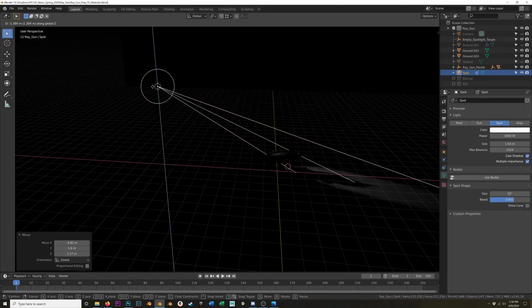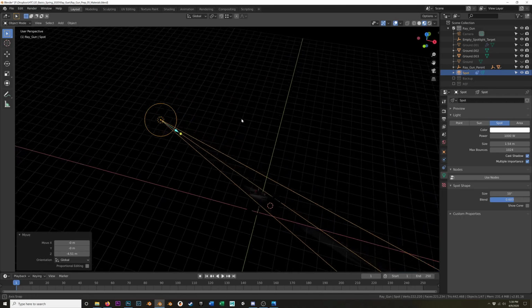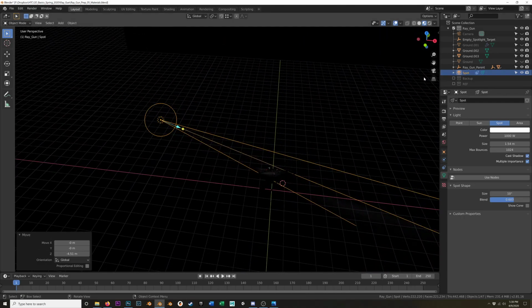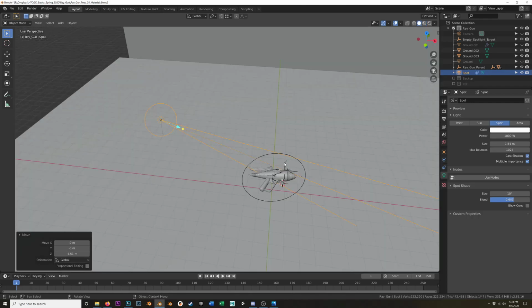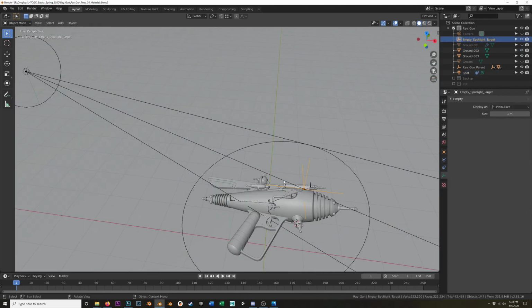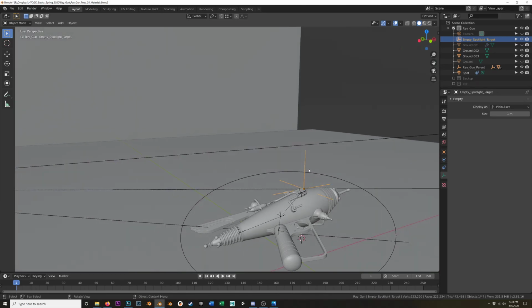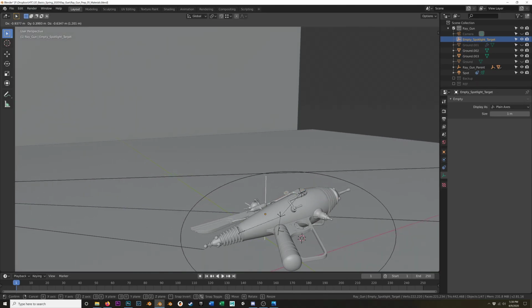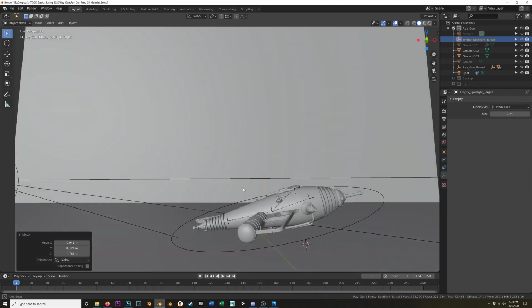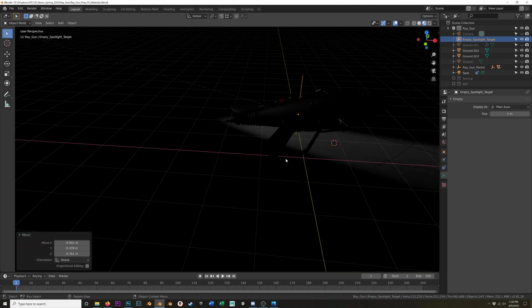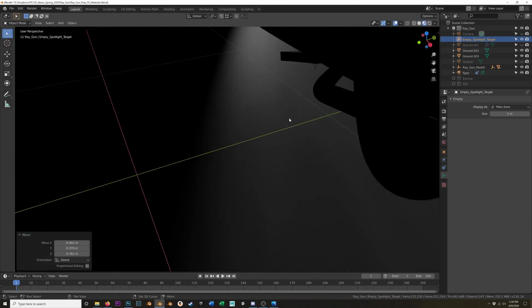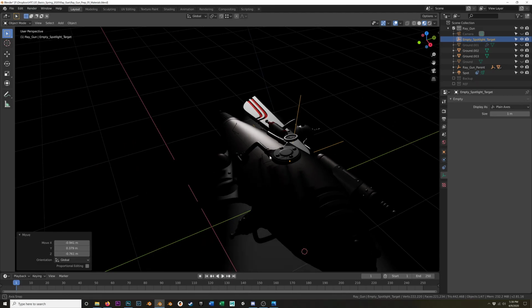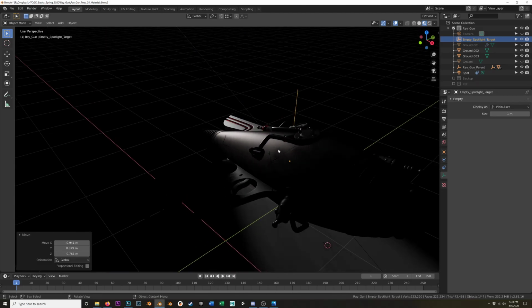So I'm going to move my spotlight down. And then I'm going to go back here. I want to grab my empty. And I'm going to move my empty kind of over here. Okay. There we go. And so this is where lighting, especially when you're going for individual shots like this to show off a product, you also need to keep in mind where that camera is going to be.